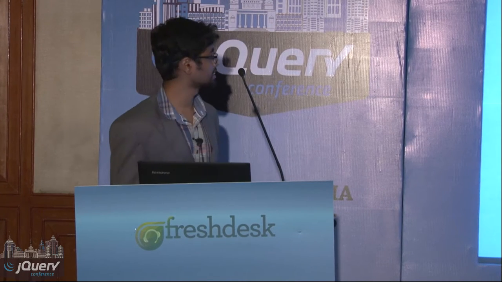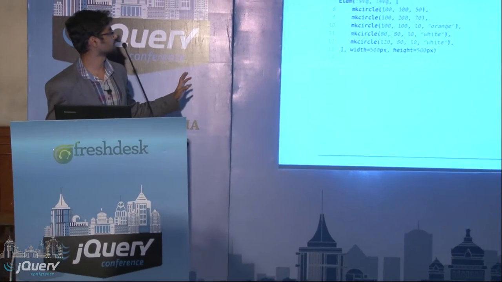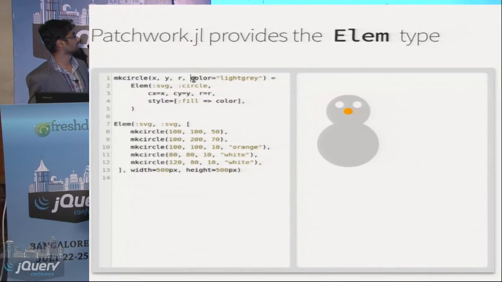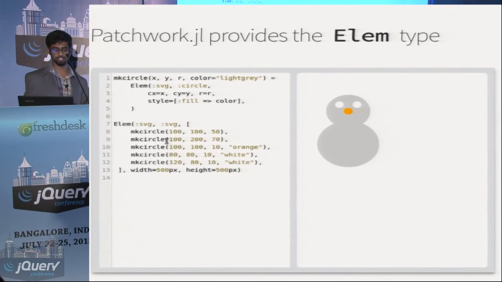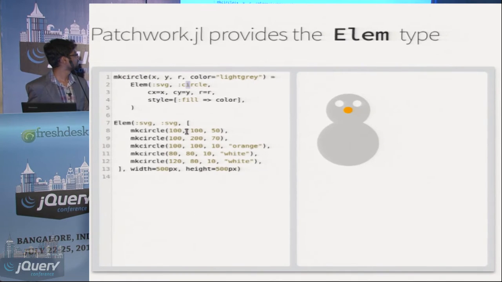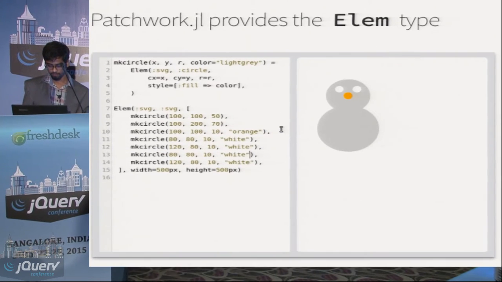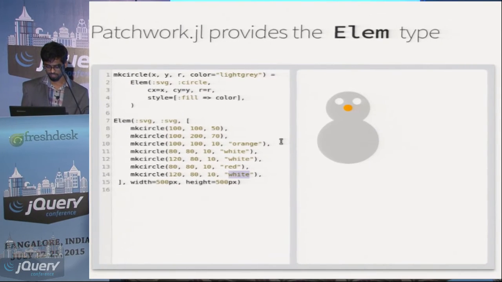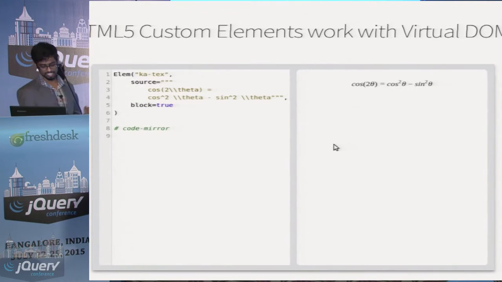Yeah. So the next example. So this also extends to SVG, right? So since I'm writing Julia code, I've abstracted out creation of a circle into this function called mkCircle, which takes the XY coordinates of the center and the radius, and optionally a color, and then draws these circles, right? Draws a circle, returns a circle, which I'm going to put in an SVG tag. So the first argument here is actually the namespace, and the second argument is the tag. So as you can see, SVG circle, SVG, SVG, and I have a bunch of circles here. Let's try and make this guy look creepy. So red, I don't know, 7, 7, yeah. Well, so it extends nicely to SVG.